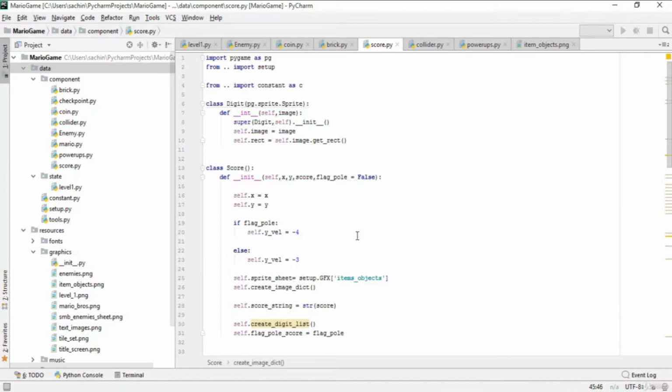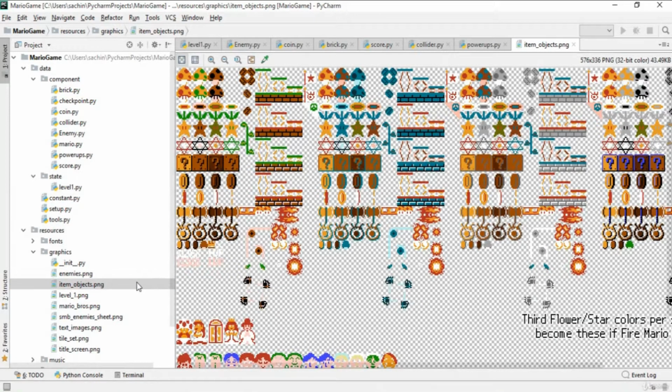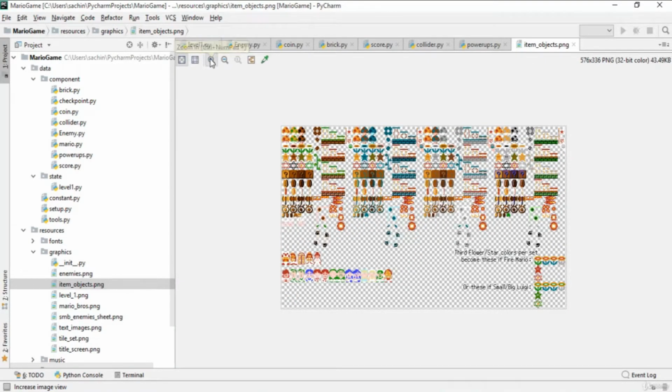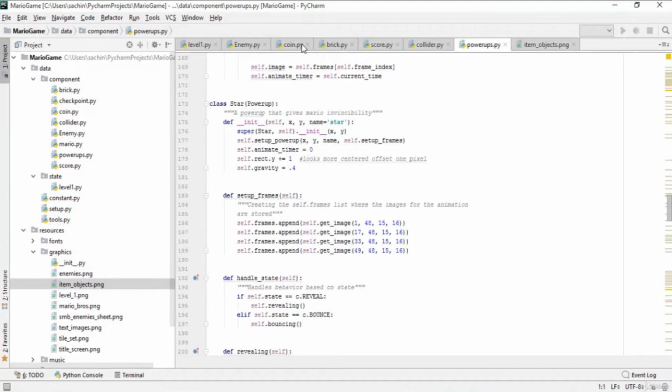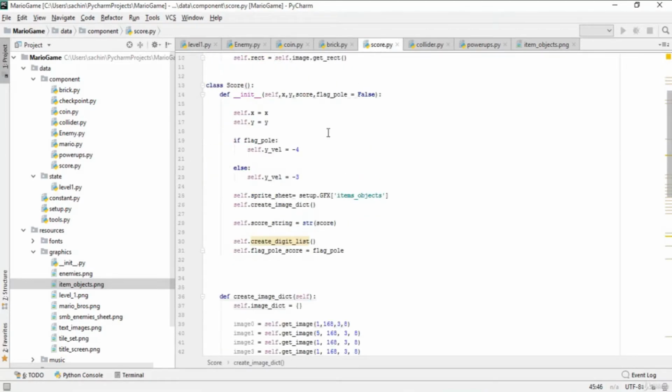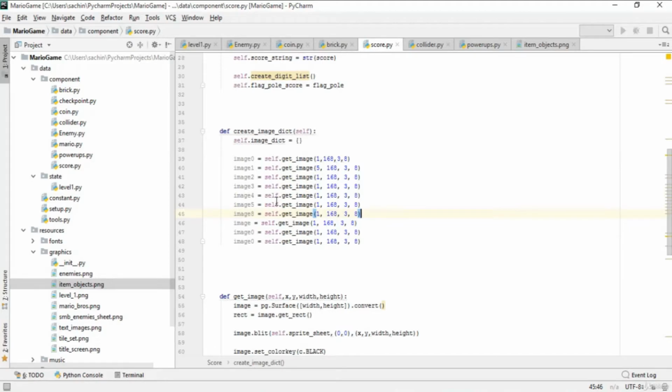Basically sprite is the item object, so go in this item object and check for the position, and if you see what is basically the score we are talking about, let me just make it smaller, and you can check out the position for our score. So let's go back to this score.py, and now here after 5 we have 8 and 9, 10, 11. 10, it should be 11.